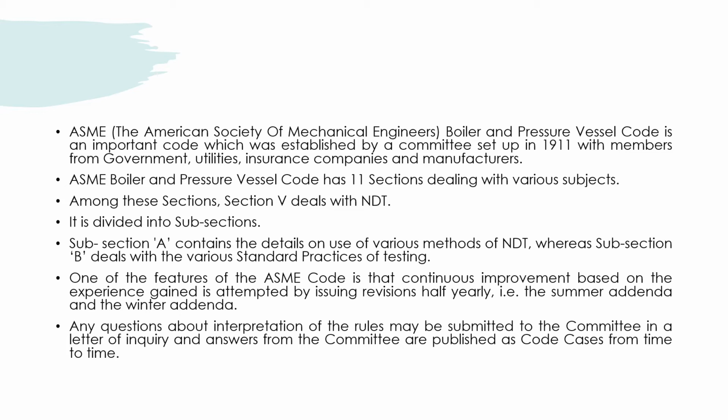One of the features of the ASME code is continuous improvement based on the experience gained, by issuing revisions half yearly, that is the summer addenda and the winter addenda. Any questions about interpretation of the rules may be submitted to the committee in a letter of inquiry, and answers from the committee are published as code cases from time to time.